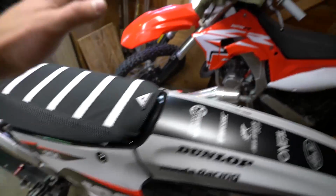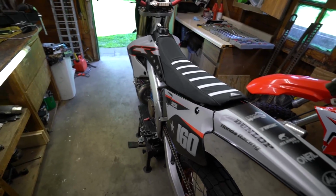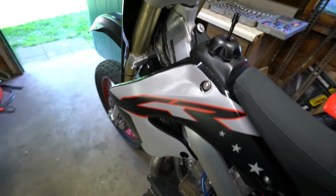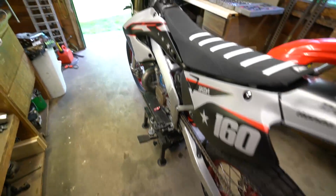And I'm not gonna be racing down the interstate on this. I kind of live in a rural area, so hanging around in town and on the back roads is where this thing is gonna be used the most. Just to cruise, have fun, go crazy on it. That's definitely what this bike is for.